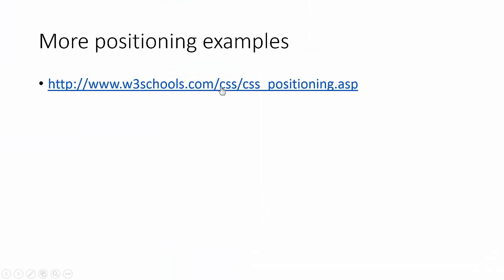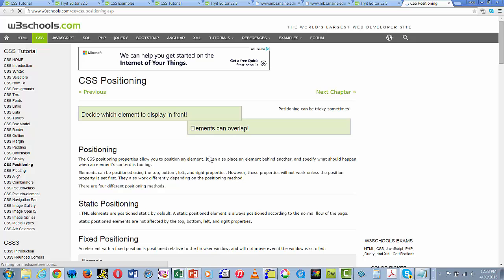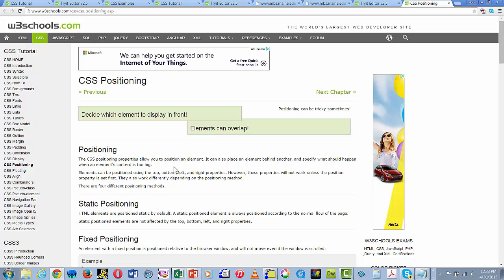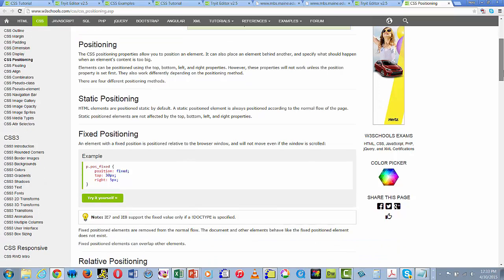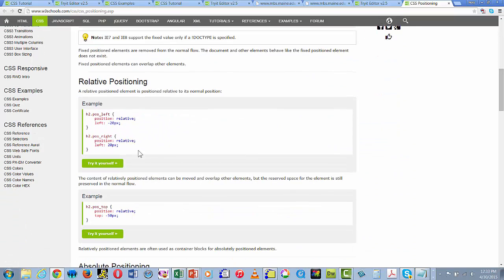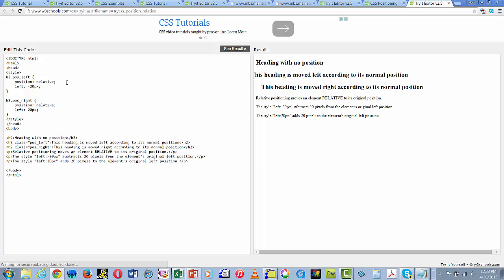Okay, and then finally, there's so many more positioning examples. Let's look at this relative one here. Okay, so this one they're saying, when it comes to that same H2 tag, they're calling it position left, and they're saying it's relative, and it's left minus 20 pixels.